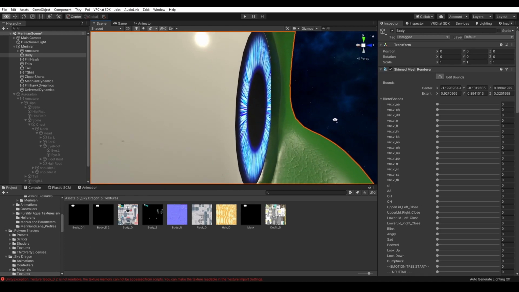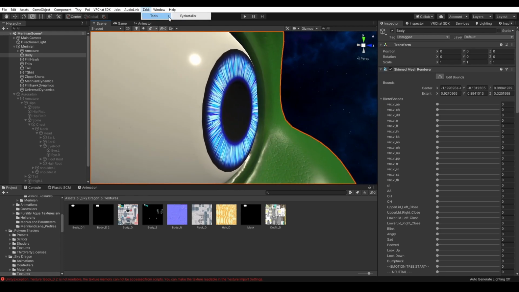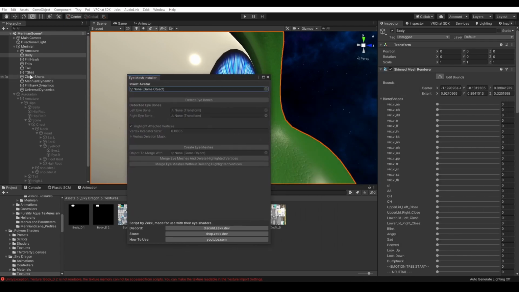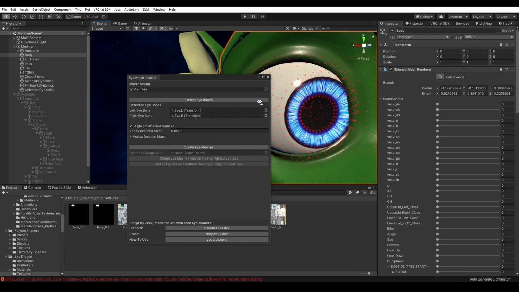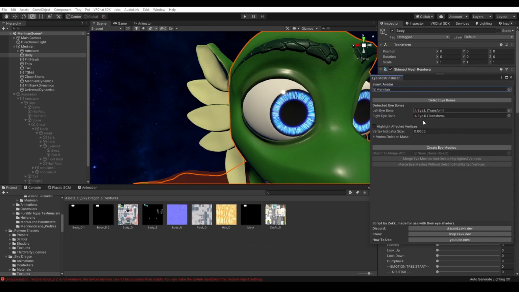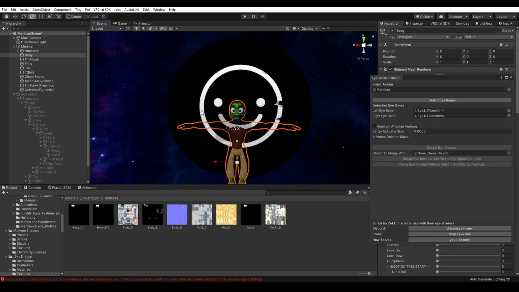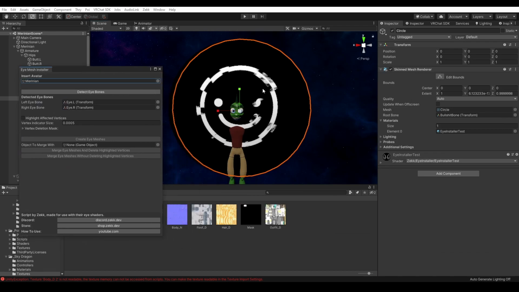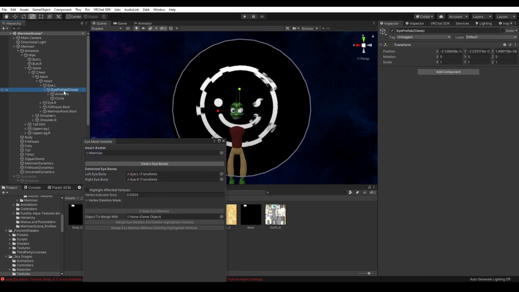In this case, it's really a matter of just lining things up. So if I expand the EyeInstaller, Tech Eye Bones, and I know in advance that I'm going to want to turn off the highlighting because it's hard to line up, create eye meshes. Oops, I just made my own mistake there.